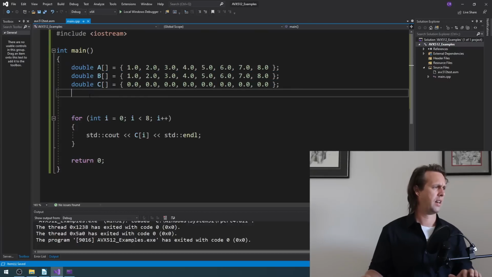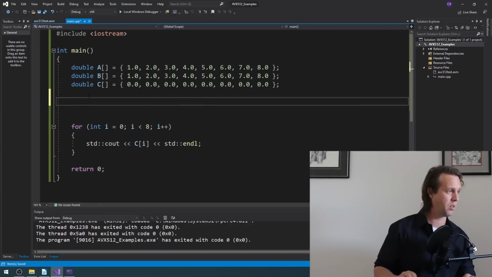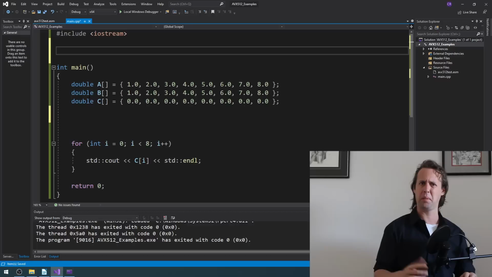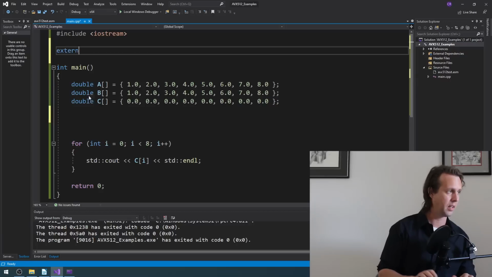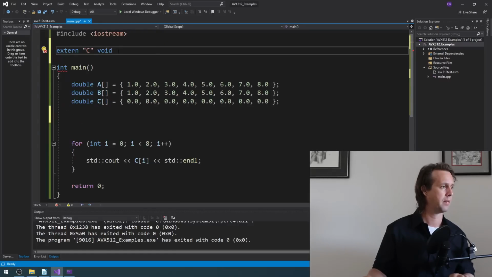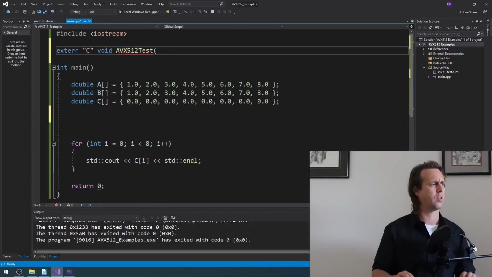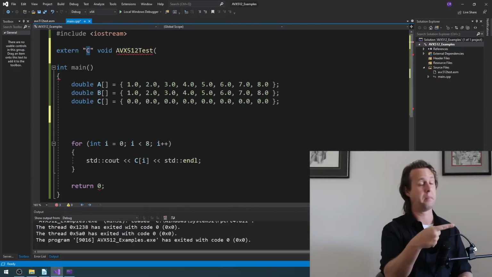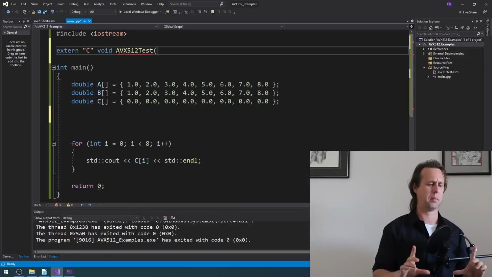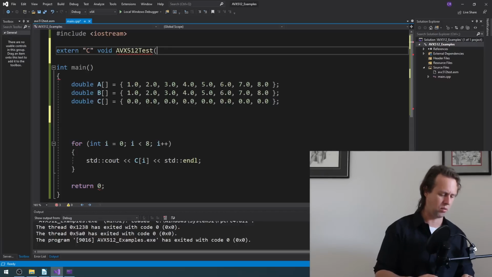So if we save that for a second and come back over here to C++, we do have to declare our function. Normally all of this declaration would be split into a header or something like that, and you would include your asm library a little bit differently. But to declare it, we say extern "C" void, and what was the name of the function? AVX512 test. I'll just copy that. So you do have to put C there too, and that's an uppercase C. The C just means that it's the C calling convention. We don't want C++ mangled function names because it's just awkward. So we'll just use the C calling convention.